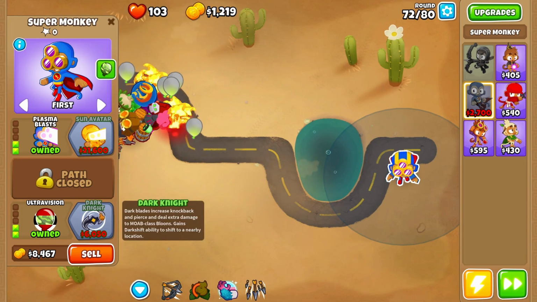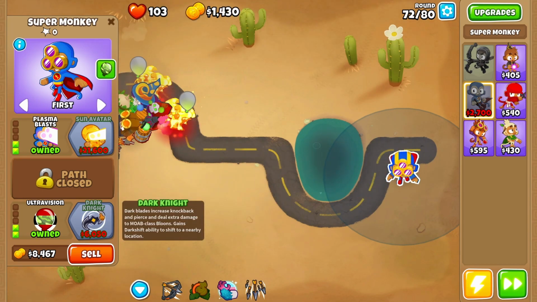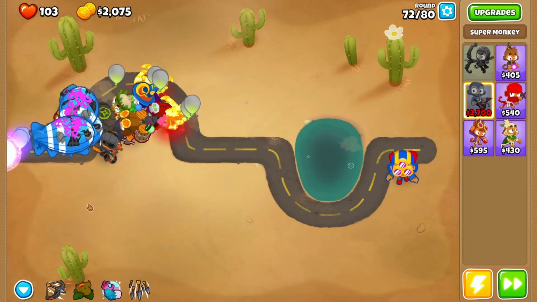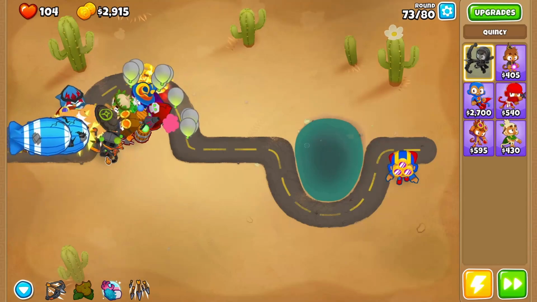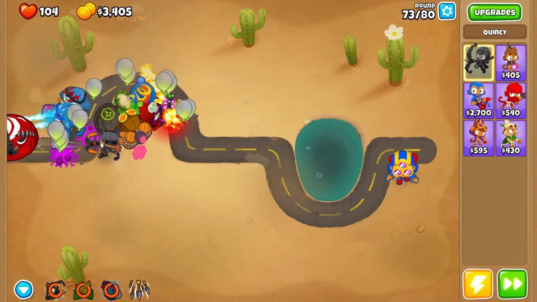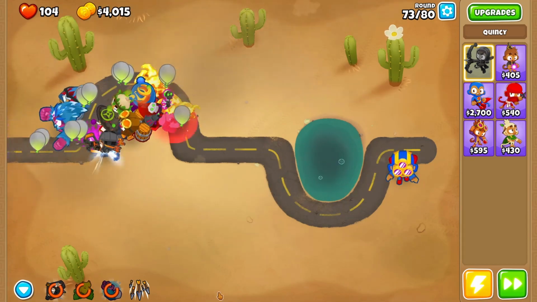Technically, next of all, we'll wait for the Dark Knight, just because it does a bit more extra damage to the mob class balloons. So other than the fact that's not important, it may become important, but look at these lot. These lot are absolutely just mauling through these mob class balloons anyway, so in fact, I don't think that's going to be massively besides the point. I think it's just going to be really handy for us today.